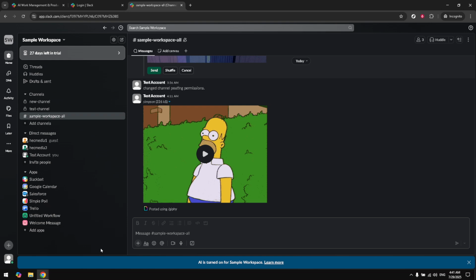Now, navigate to the specific channel or direct message you want to send a voice message in. Your channels are listed on the left side of the screen. Clicking any of these will bring you directly to the chat area where you usually type your messages. In the chat box at the bottom, you'll see an array of icons. Among them, there's a little microphone or record icon. This is your gateway to recording voice messages. Click on this icon when you're ready to record your message.